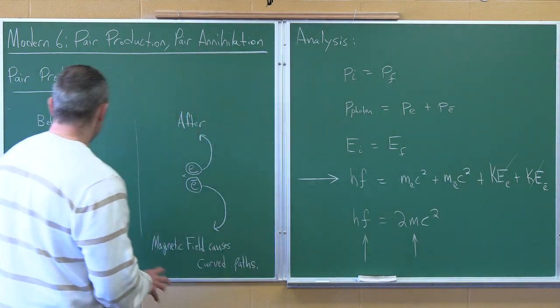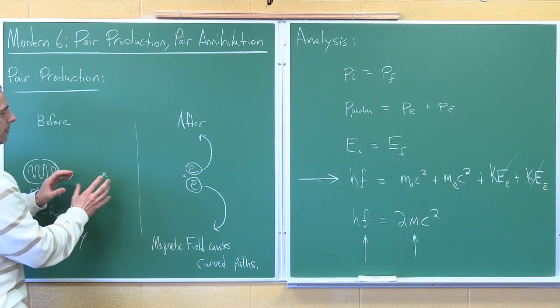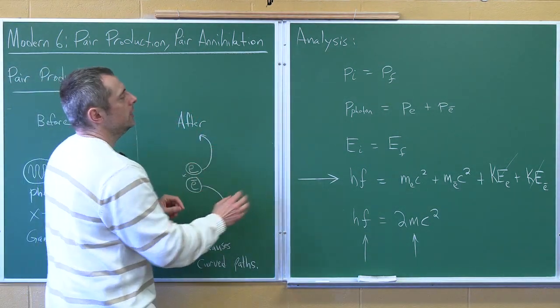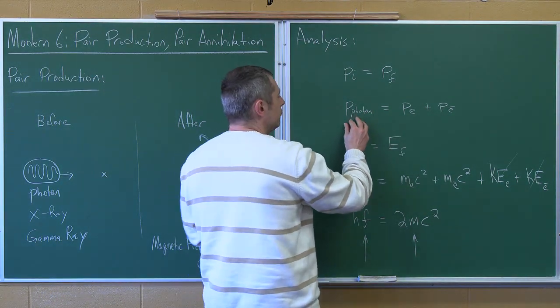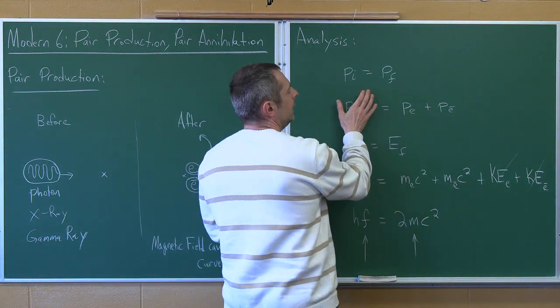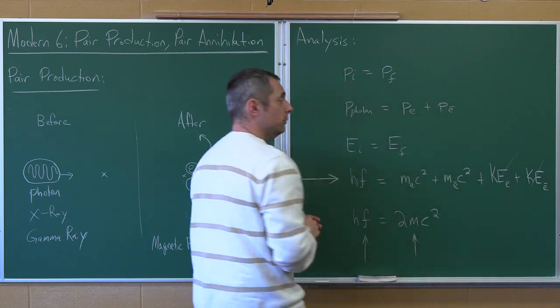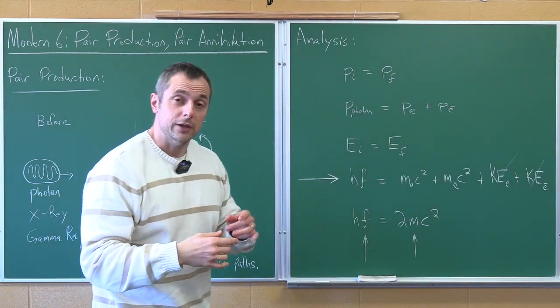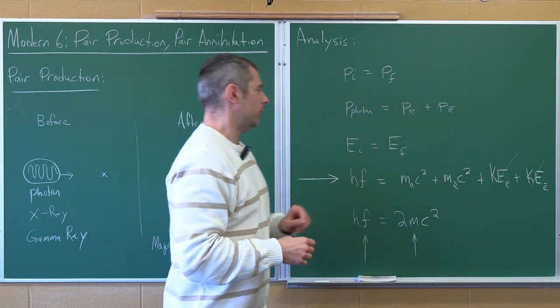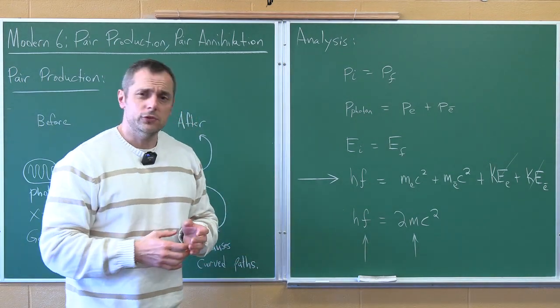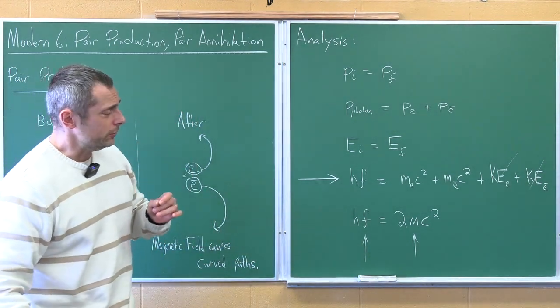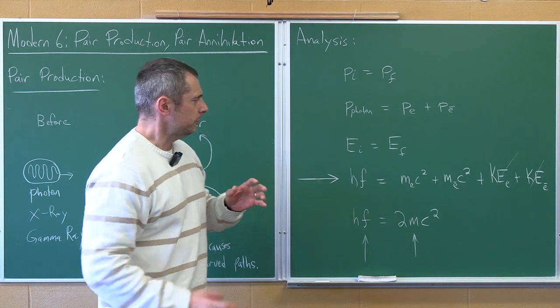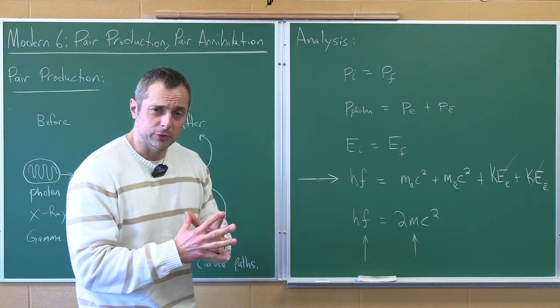In this case, momentum is definitely conserved, because a photon has momentum, and then these two have momentums. So that's what this is saying. The momentum of the photon is initial, then it goes away, and we have final. These two have momentum. Whatever kilogram meter per second we have here, we have after also. That really doesn't help us too much in our analysis. If we want to go into more detail, we could use that expression, but we're just going to try and keep this as simple as possible.